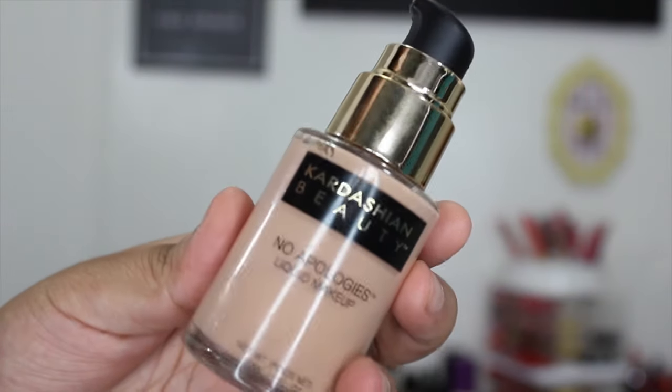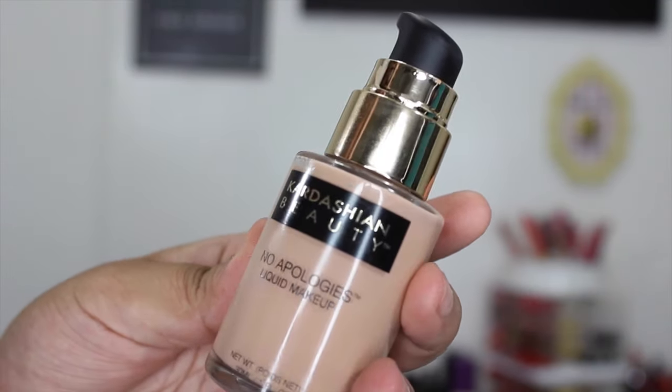I ended up getting the shade Natural Beige, number 40, and I'm in the weird phase right now where I'm not sure what color I should get, because I know my standard color. I'm usually pretty good at eyeing it, but I've gotten a little bit tanner, so I was like, let's hope this works. And I actually think it worked out pretty well for the tan that I am right now. Looking at the bottle though, initially I was like, ooh, that is pink. I'm usually running around the pinky neutral tone, so I was like, alright, hopefully it'll work. It did work a lot better than I would have thought. I think I matched it pretty well.